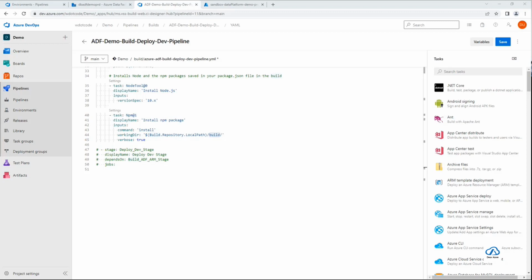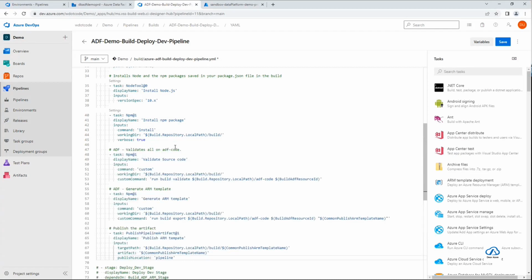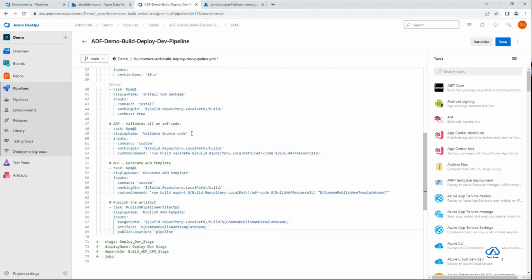The next step we will do is use the ADF util package, and we will want to make sure that we validate our code, like what we talked about earlier. In this case, we have a task that will validate our code, and we will execute this run build command.